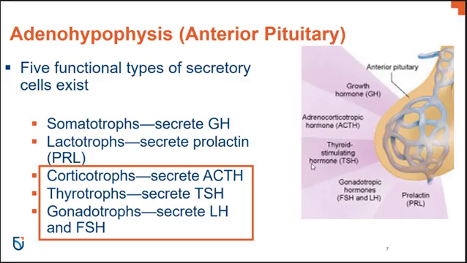This here is a repeat slide, and I'm returning to this diagram from a few slides back just to show you that we've already discussed growth hormone and prolactin. These hormones, it's important to note, are ones that have effects on their end tissue, meaning that growth hormone is primarily going to have an effect on its end tissue, which is bone and muscle, and then prolactin's end tissue is the mammary glands.